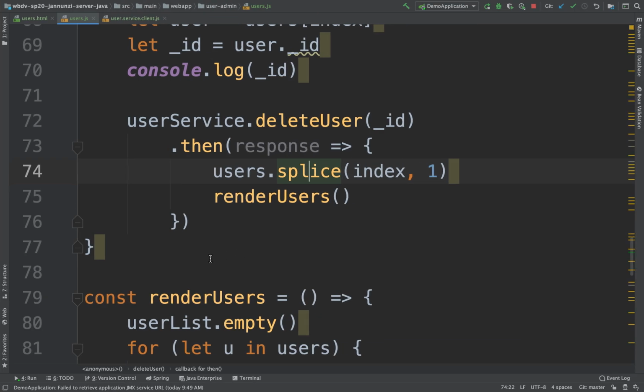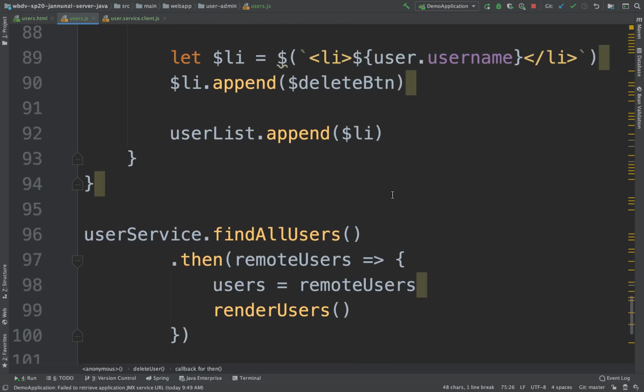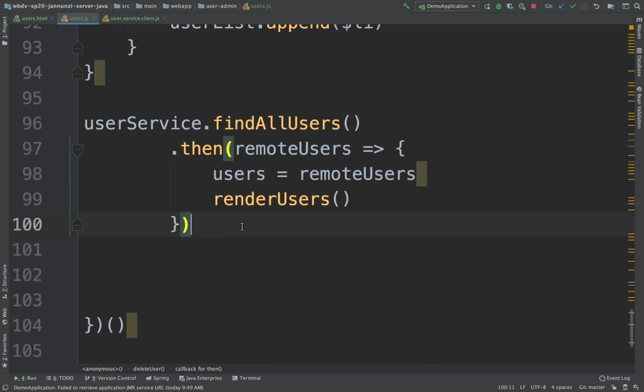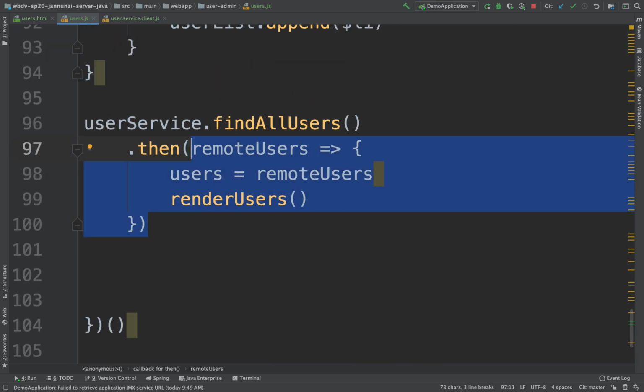The alternative would have been, instead of being optimistic and running the risk that my local array is out of sync with the remote array, one thing that I could do is this. I do have here a function that goes out and fetches the actual array, and then it renders it, right?